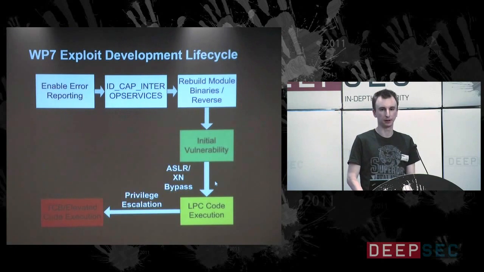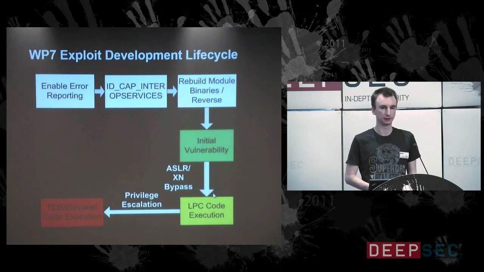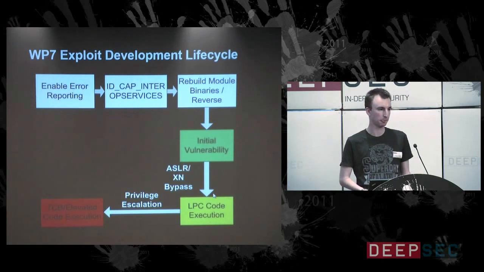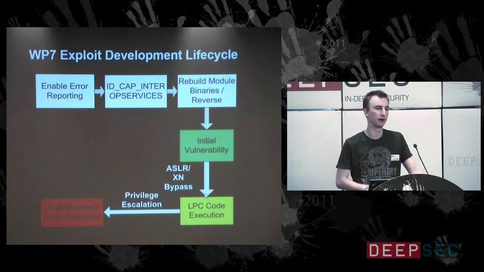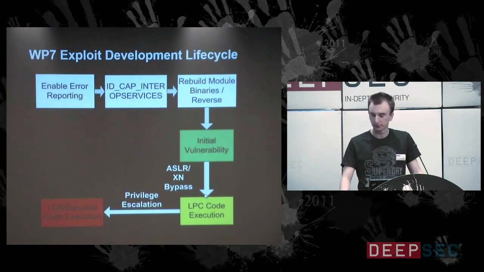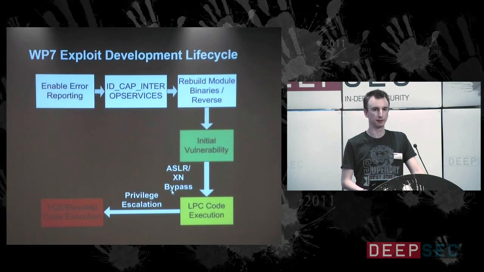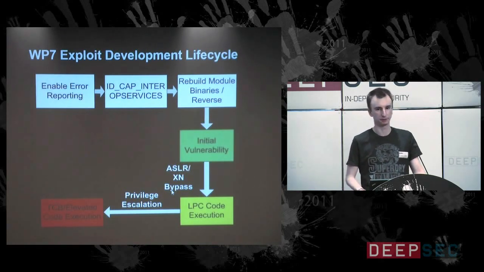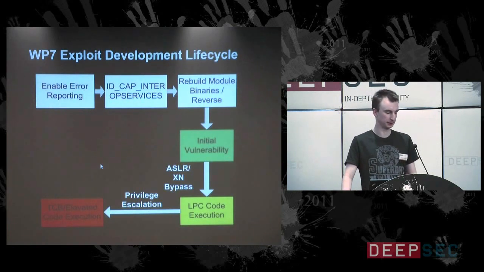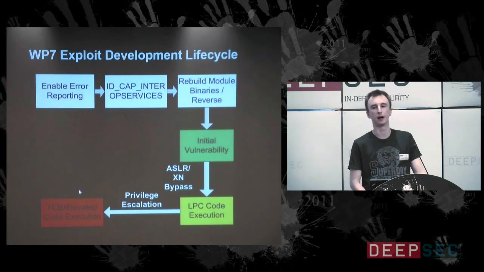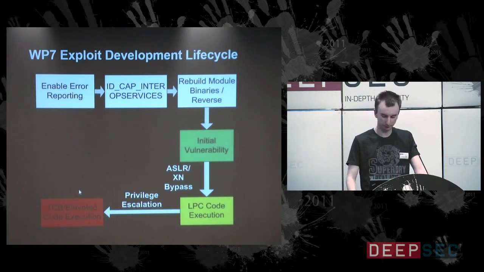So at that point, you've gained code execution in the least privileged chamber. But the least privileged chamber is not that great, because you're basically restricted to the functionality which the application you exploited has, its sandbox. You really want to break out of that sandbox and access the sensitive information on the phone. Outside of the sandbox you have things like the SMS database, the sensitive information. So you need some kind of privilege escalation as well, to break out of the sandbox and give you either TCB or elevated access to the device.